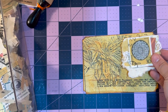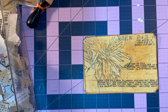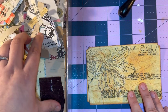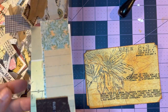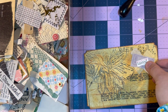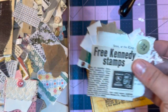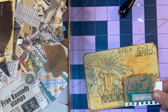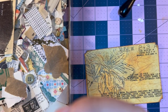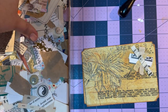I have this yellow one. That could be pretty. Let's see. Y'all can't see anything here. And I have some bigger clusters too, but we're not here for that. I just love that. It is too cute. Maybe. We could do something like that. That's kind of cute. Keep picking that one up.